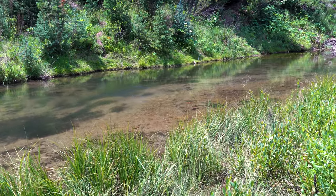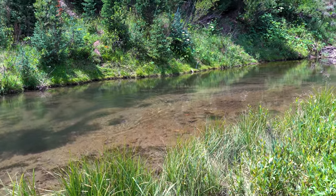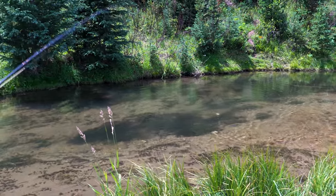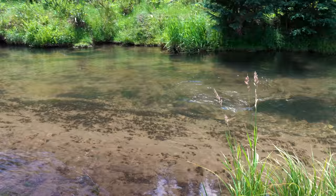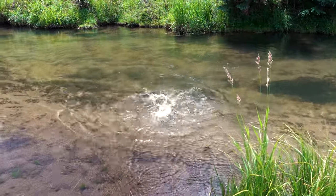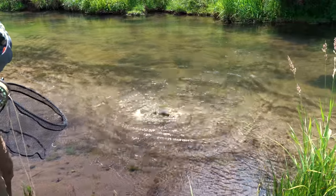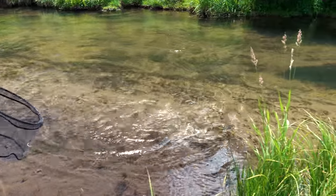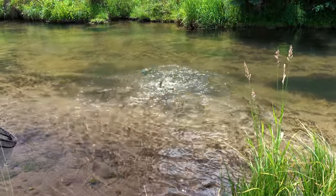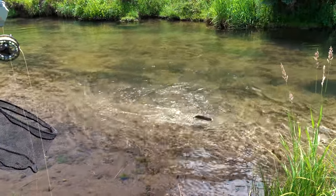Boom, nicely done. Just had to give him about 1,000 looks. Look at that, the old black stripe. This is the old panda brown. Goes to show you can really work a fish for a while. That's what I was just gonna say. And he can find everything wrong with the drifting fly. He had just eaten a PMD a few casts earlier.